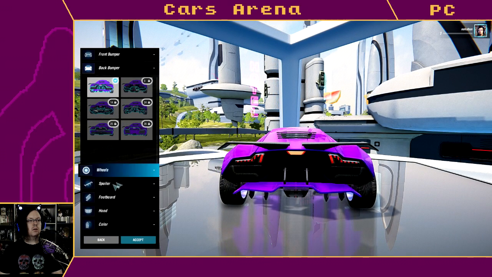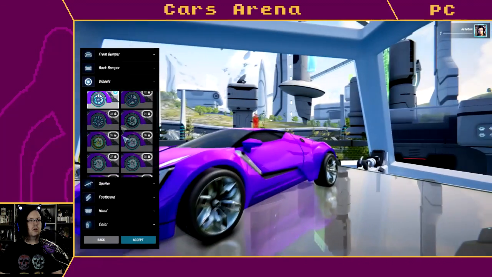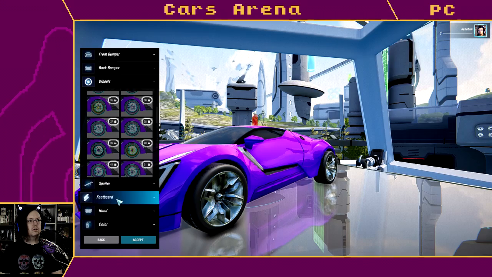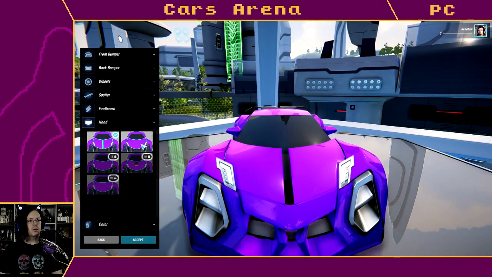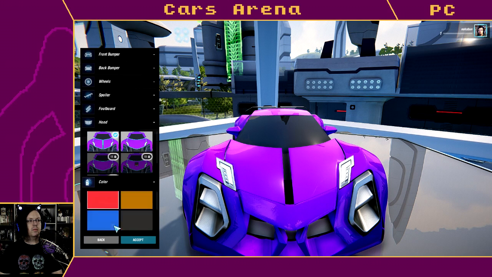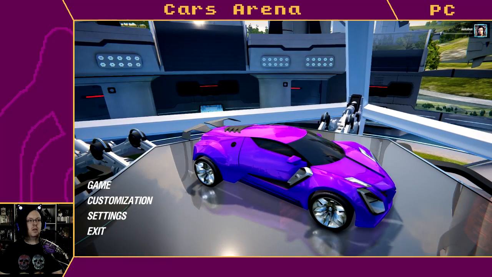Alright, back bumper. Oh, I can't use any of these. Alright, well, we'll keep that. Spoilers. Only got one unlocked. Okay, so all we have access to is two different hoods. We have stripe or no stripe. I like the stripe. Yeah, I changed color before. That was about it. And hit accept. Accept then back.